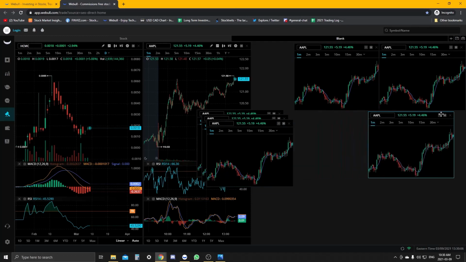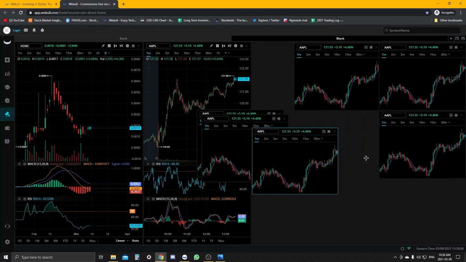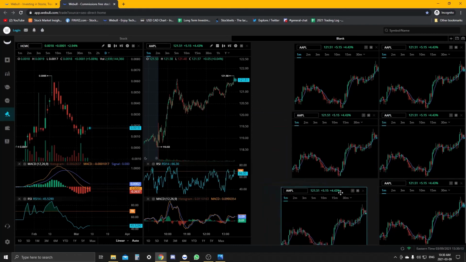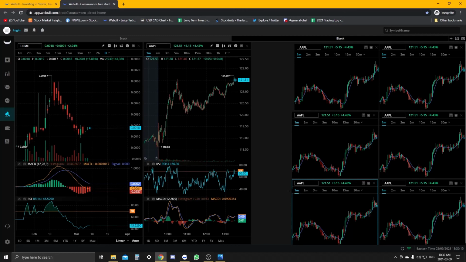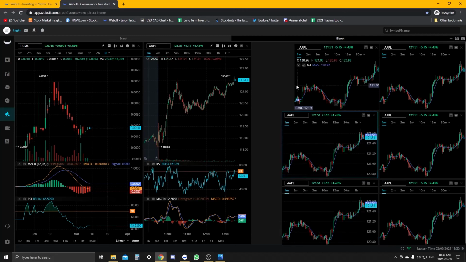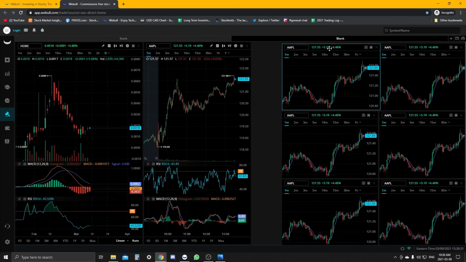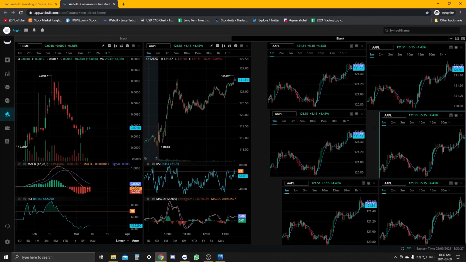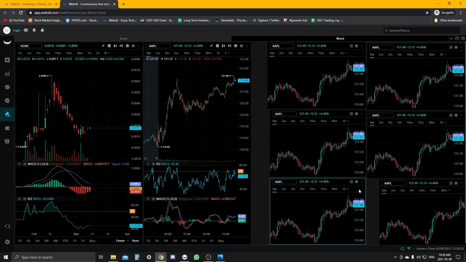Then look, you can have a chart here and a chart here. Look at that. As you can see, there's no price, so you can expand it a little bit further and you get the price. And then you get the price. Now you're going to move it over for these ones. There you go. That's set up here, and that's set up here. I know it's kind of uneven, but it's just an example of what you can do.